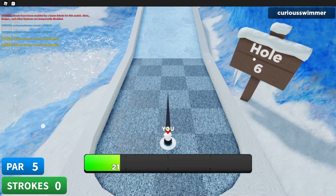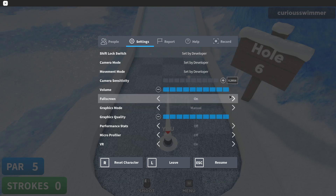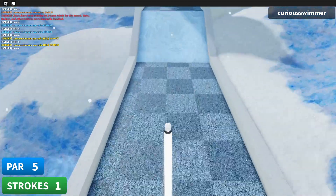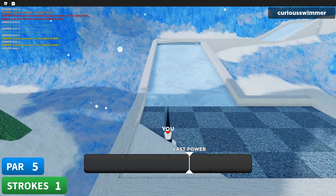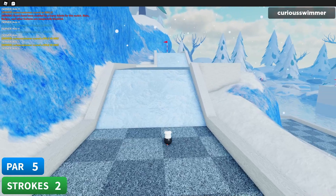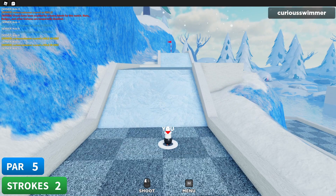This hole I have not found a method to hole-in-one. I'm probably gonna turn my sensitivity back up to be honest. I'm gonna shoot here with 62 — that should get me in a pretty good spot. Then I'll shoot with 50, and then slightly left of the flag with 80 or so.